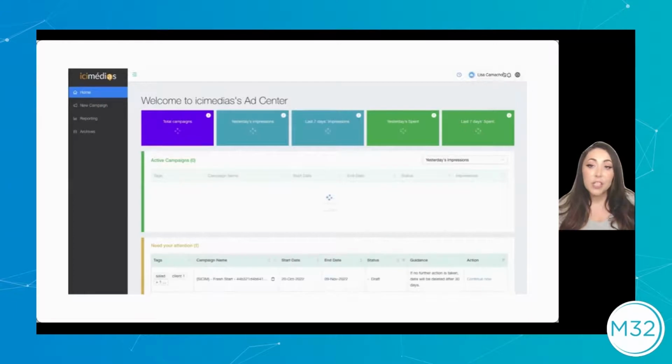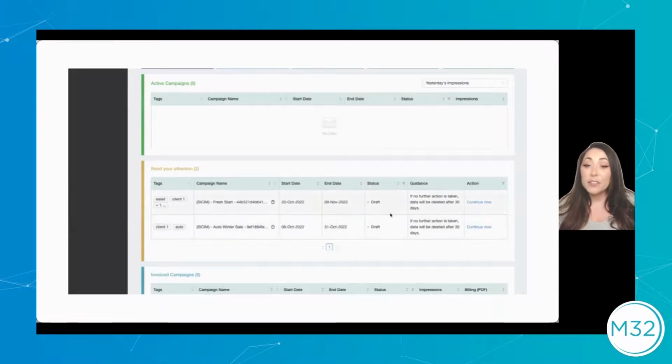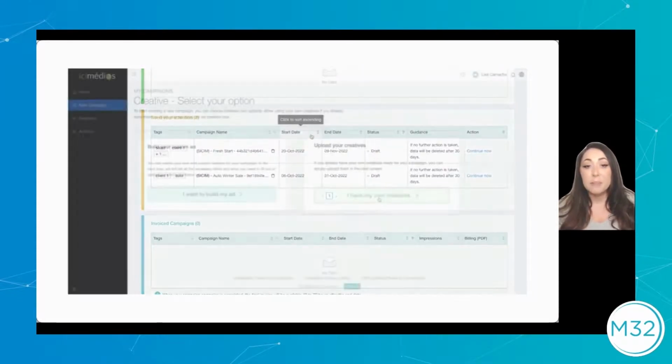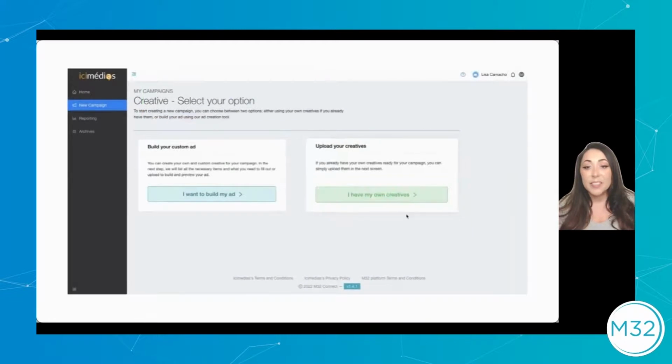And you'll get a notification on the top right on your homepage saying it's been sent to the publisher for approval. And you will also get a notification if it's been approved or declined. If it has been rejected for whatever reason, you will get a personalized note from the publisher as to why it was rejected, so you can resubmit and make those adjustments.